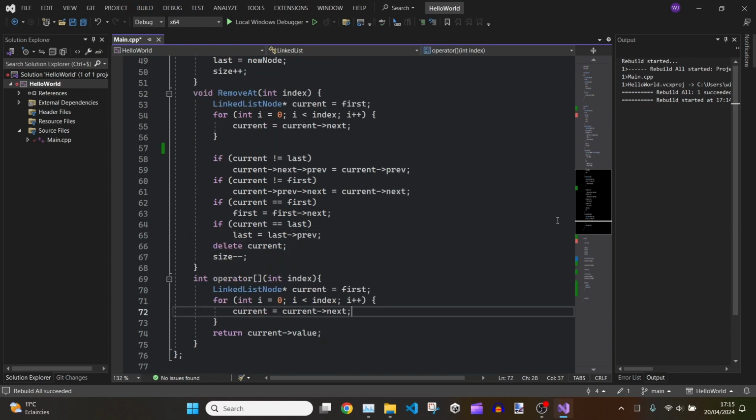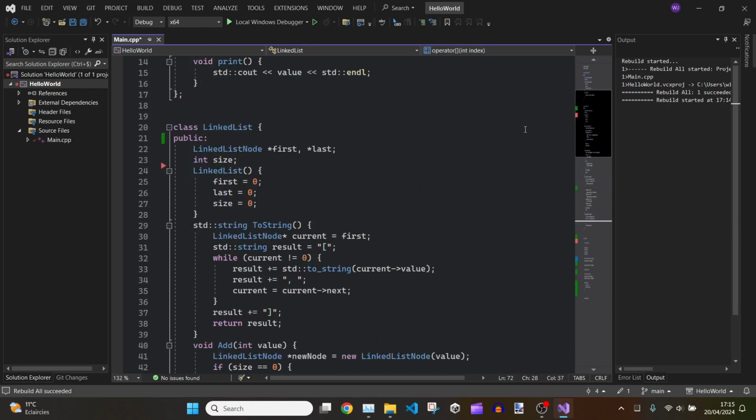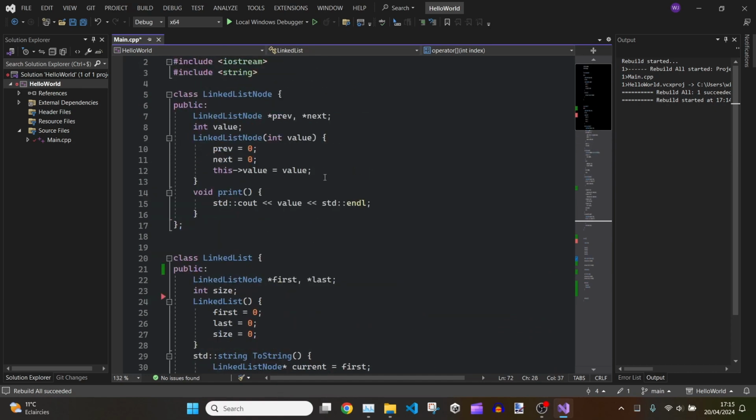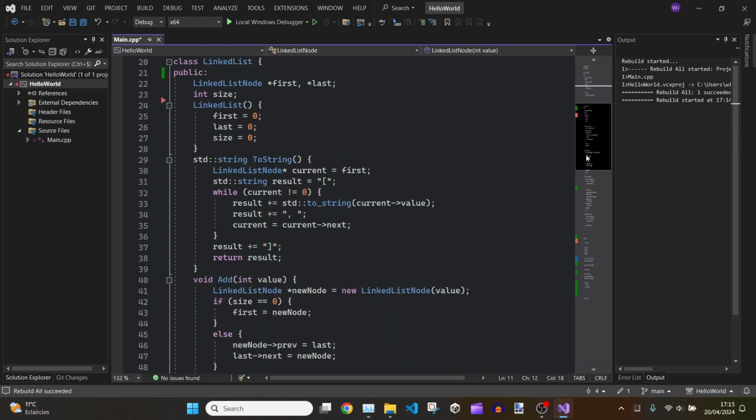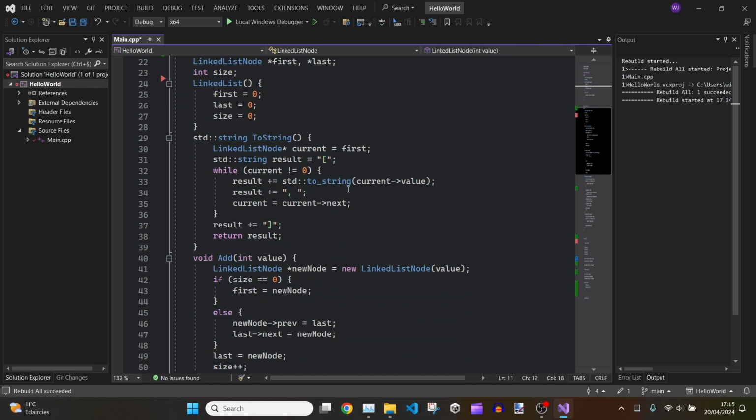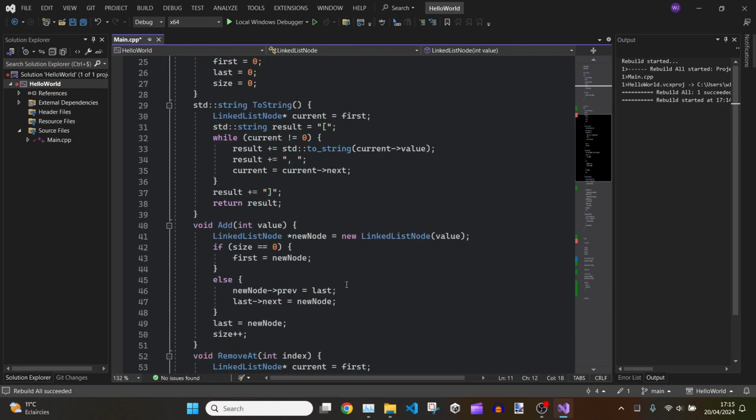And the coding style is probably awful. Like everything is public. I'm not using very traditional ways, I think, of, for example, setting default values for the constructor and things like this. But I learned quite a lot with this. I got the hang of using pointers now with the arrow operator.